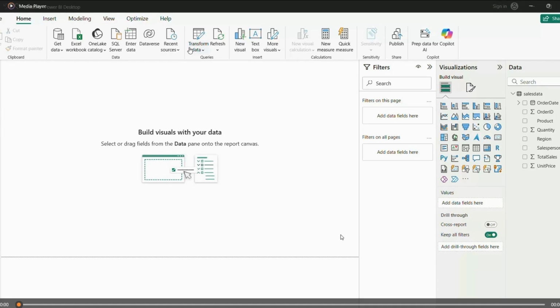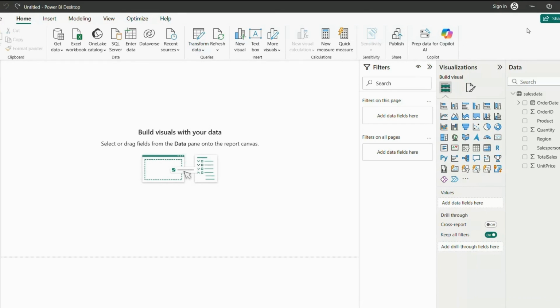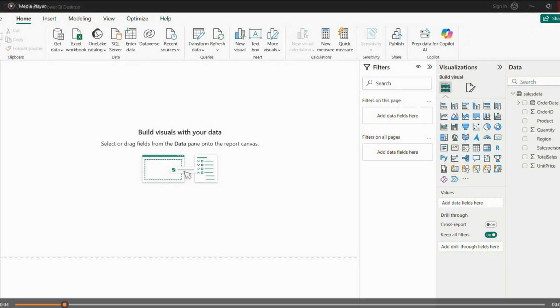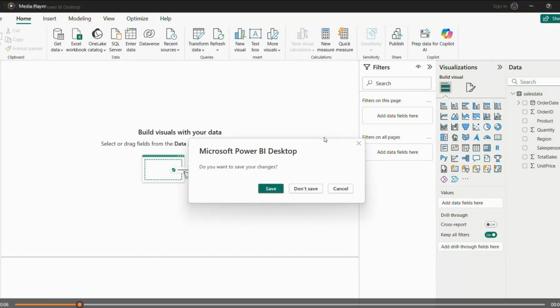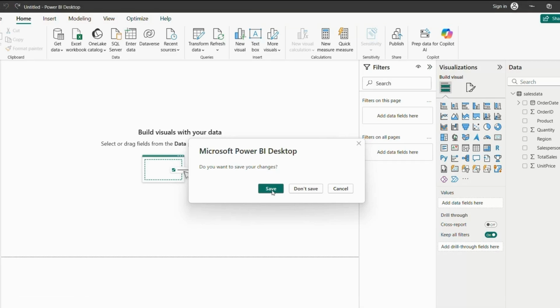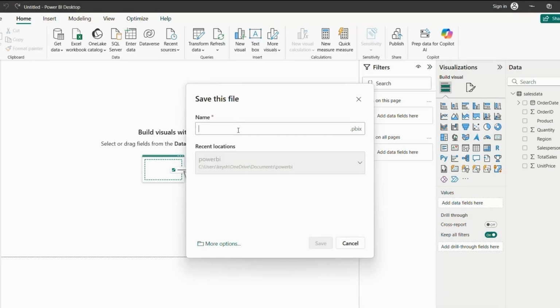The most important thing before we sign off: once we have loaded the data sets, we see that, and tomorrow we'll be playing around with this. So what we are going to do is save it. For saving, we just close it, and that is what I'm showing here. When you close it, it will ask you to save it, mark save, and just remember Power BI has an extension of PBIX.